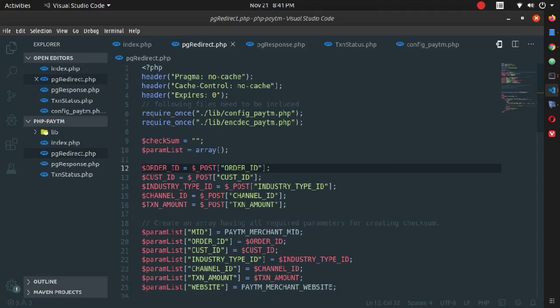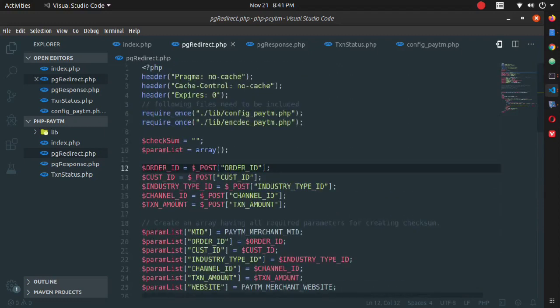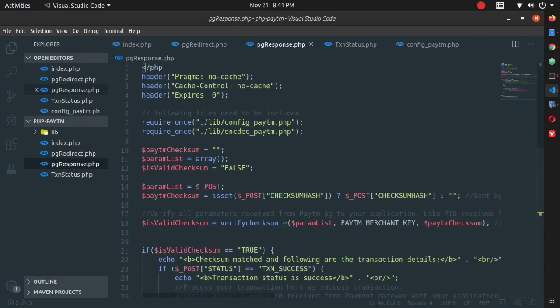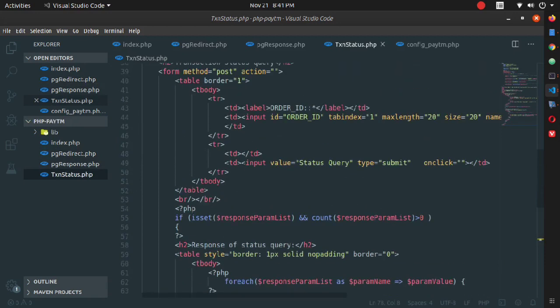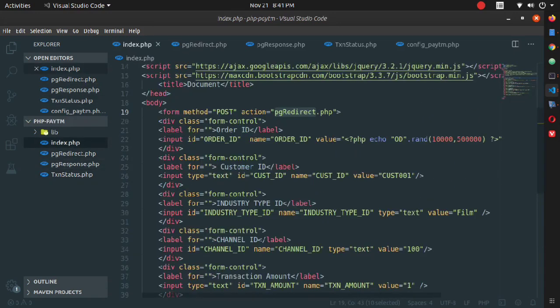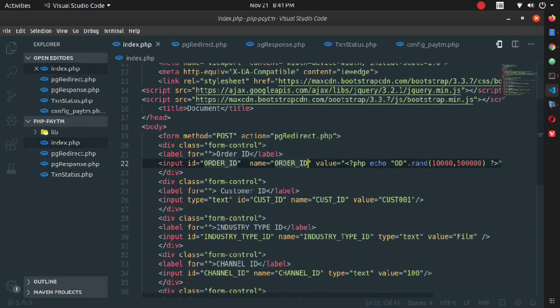After clicking the submit button it will go to the pgredirect page, and I'm fast forwarding the coding part of pgredirect, pgresponse.php, and also txnstatus.php. You can get it from my description section.